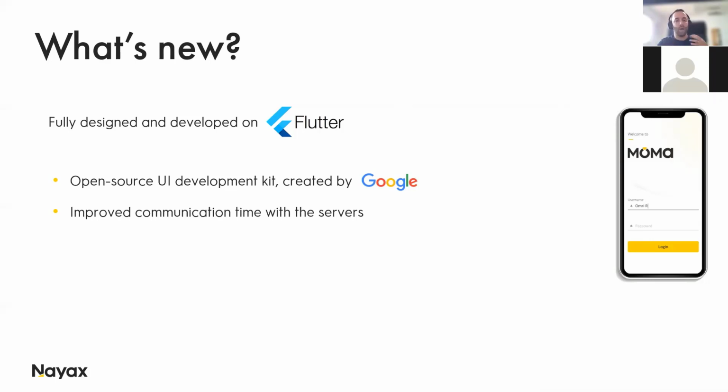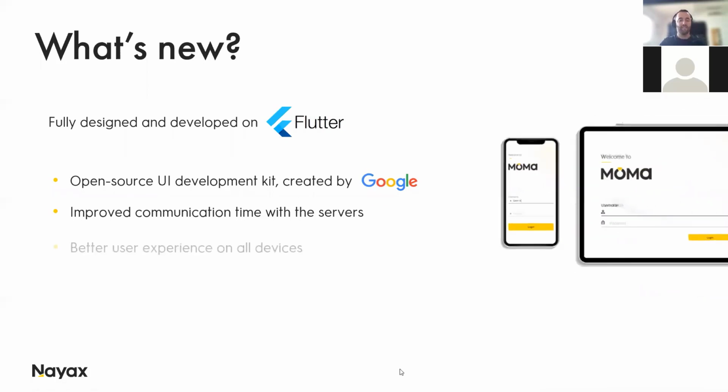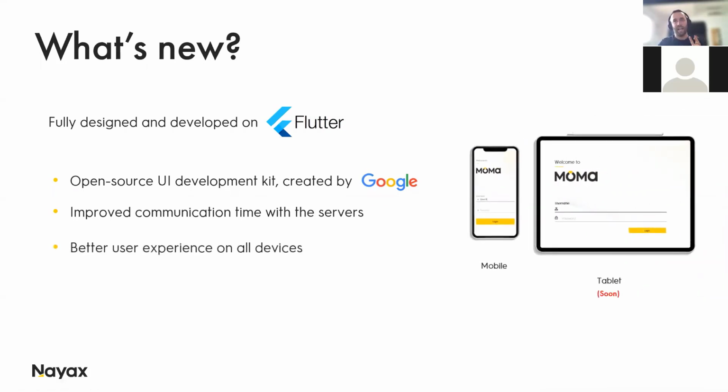We are not limited to a web-based app that forces us to create things in a certain way. Also, by using Flutter, we are able to improve the communication time with the server so that you will receive much more information from the app, and that is customizable. Also the reload time is much faster than before. And last but not least, and I know that some of you have heard that, Flutter enables us to create a better user experience for all of the devices, whether it's mobile devices or tablets in the future, which is something that we couldn't do before.